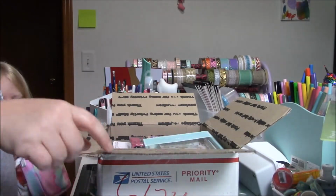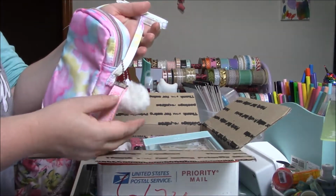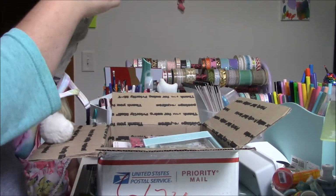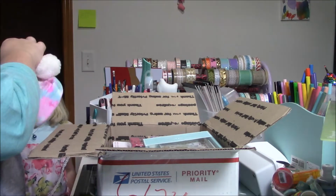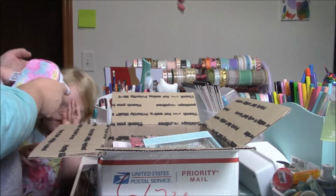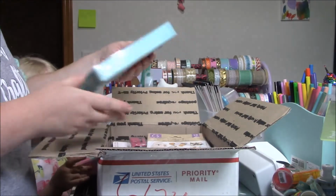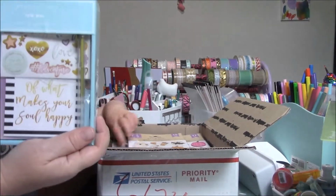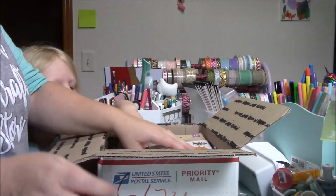And then she had this bag here. Isn't that cute? Let's see what's in it. There's just paper in it. So you could put your cell phone in there, or your toys or whatever you want, if mommy doesn't use it. And then there is this Creative You DIY cards and envelope set. Super cute. So that'll be fun.